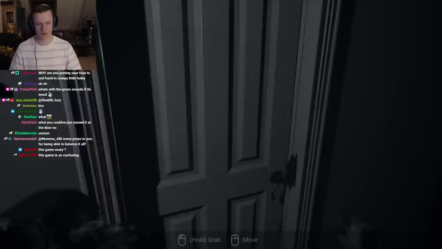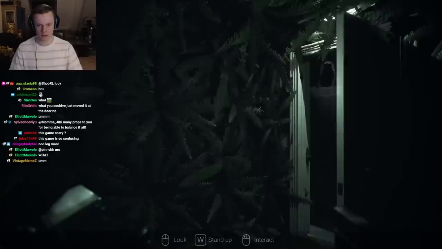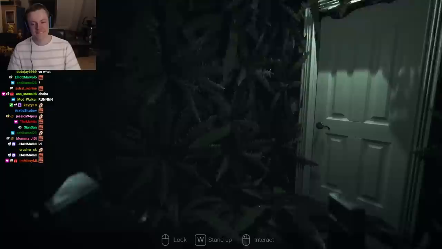What in the fuck? Yeah, that's normal. Interact. I already closed that door. You can't just open the door and then close it in my face to jump scare me? That's so stupid. Imagine a fucking jump scare. What the fuck? Just let me open this door. Aha!